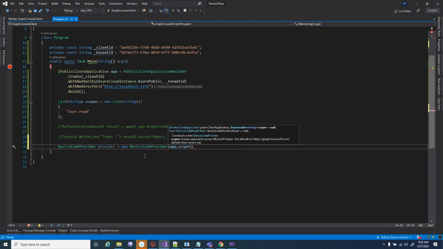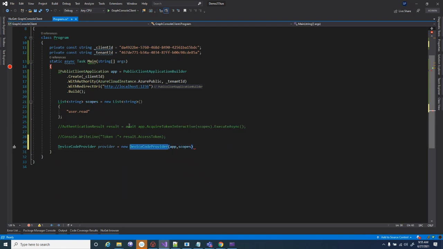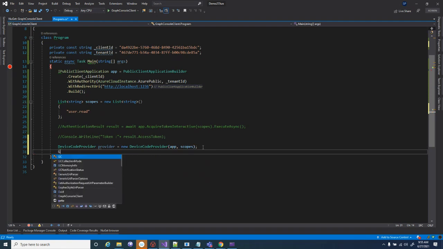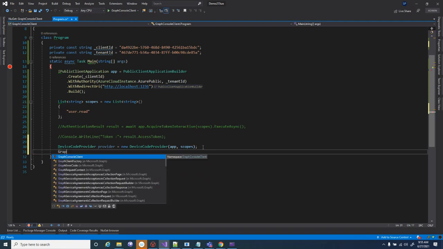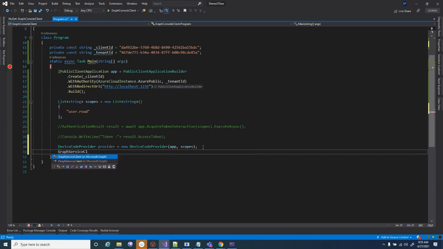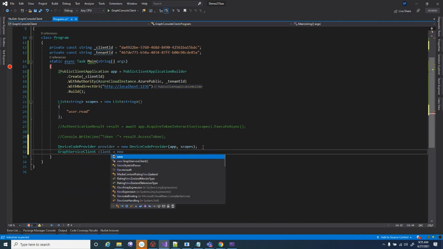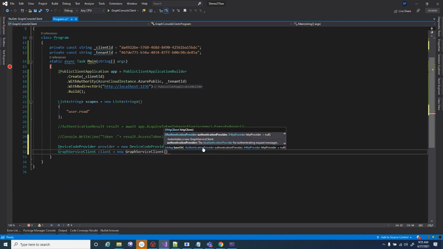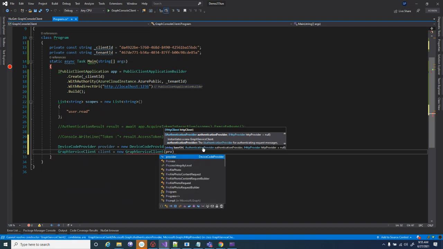So what I did, to the device code provider, I just injected the app and the scopes. Then we will use the graph service client. So I'm just creating the graph service client instance, and I need to inject the provider to this one.